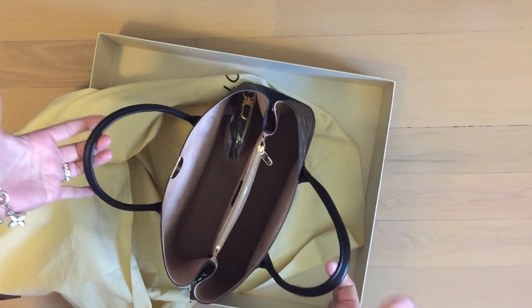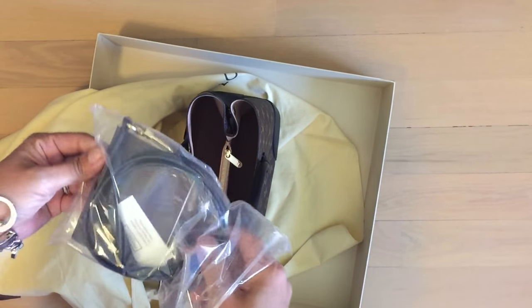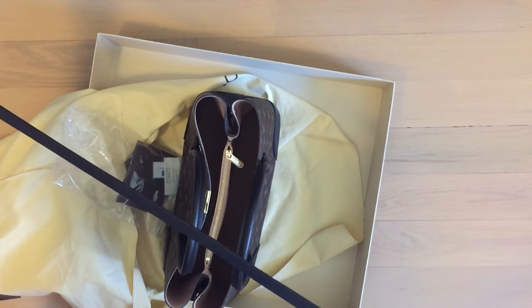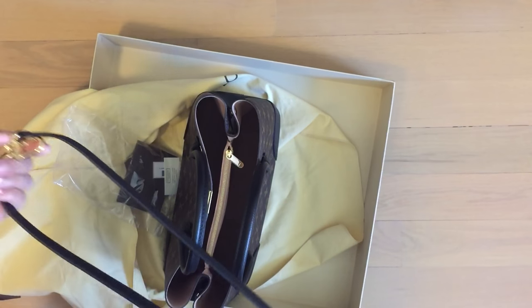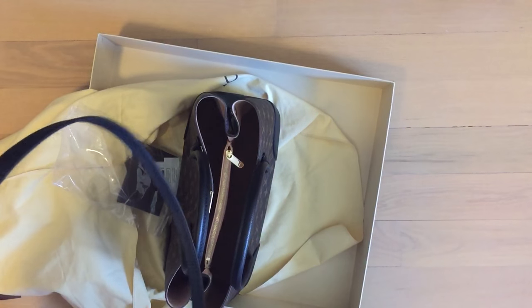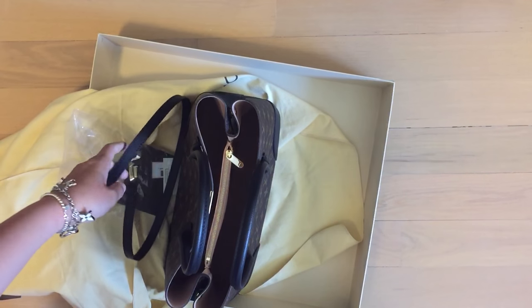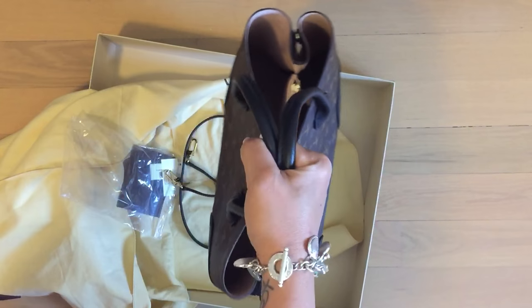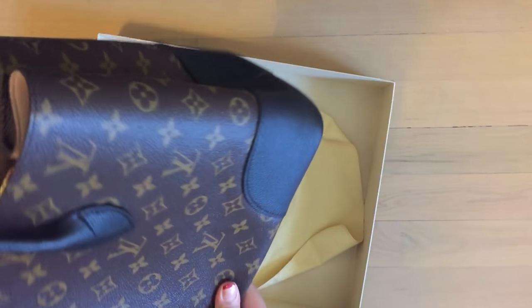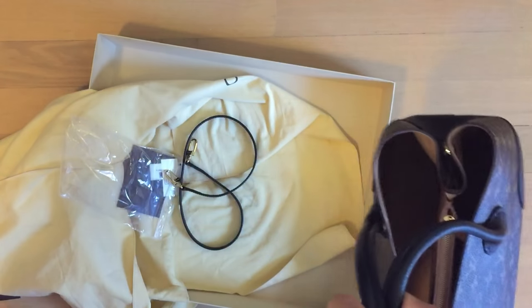It's not completely zip, but it has a zip compartment in the middle. It also comes with a strap — I won't be able to use it crossbody with that strap, but I can use some of my other straps to use it as a crossbody. This looks really nice as a shoulder bag, though I don't think I'd just carry it under my arm since it doesn't really fit the crook of my armpit area.